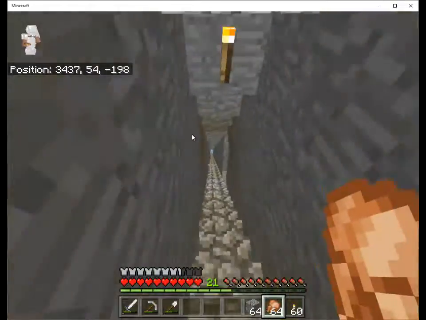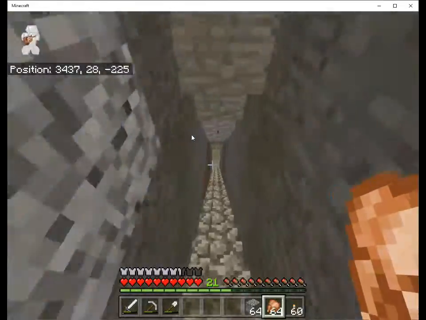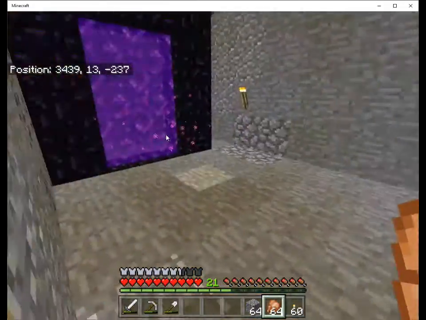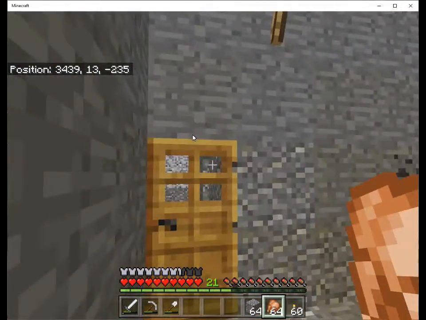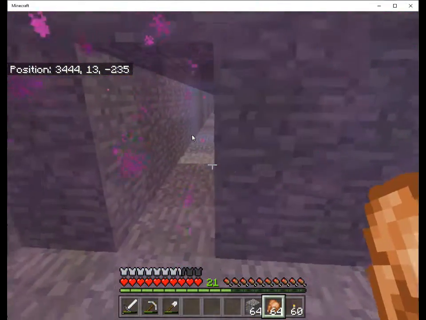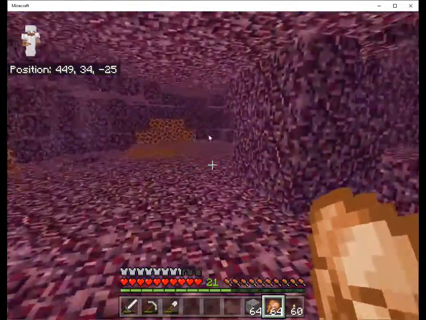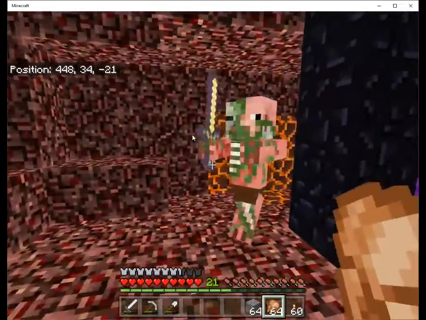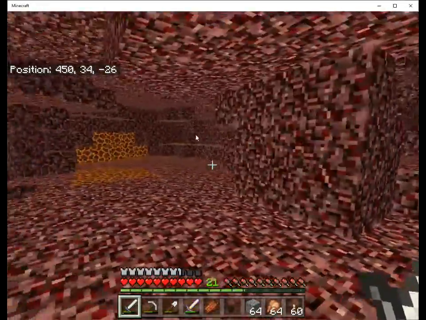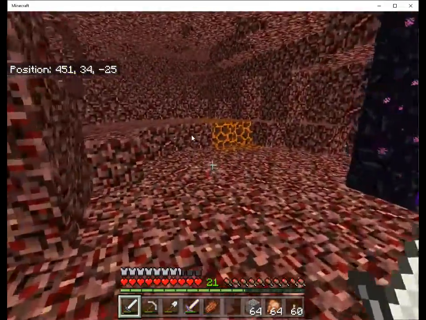I want to go down to the portal, show you an interesting little thing that happened. I've had this happen kind of in the past. I don't know what causes it, but here's our main portal, and we go through, and that tunnel is gonna play a part here in a second. And let's get rid of this guy. Make sure there's no more. Okay. So that was a zombie pigman.